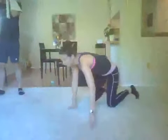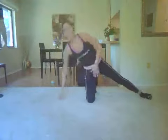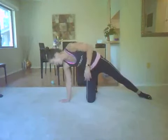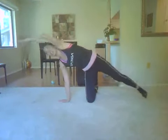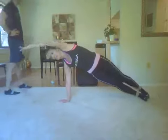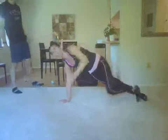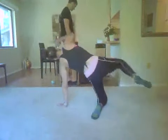Okay, we're going to be on the ground for plank. So starting left hand on the mat. Actually, I'm not going to mirror you because right hand on the mat, right knee down. And then reach it over. We have side plank crunches. If you really want to go for it, you can give that full side plank with that crunch. 30 seconds. And then we're switching. You can just switch over to the other side for the crunch.